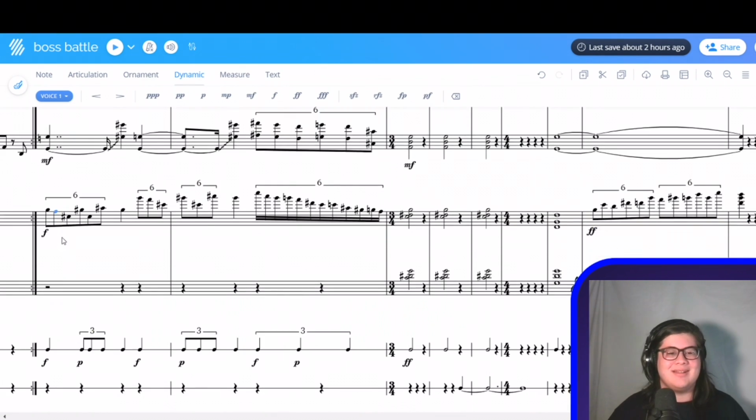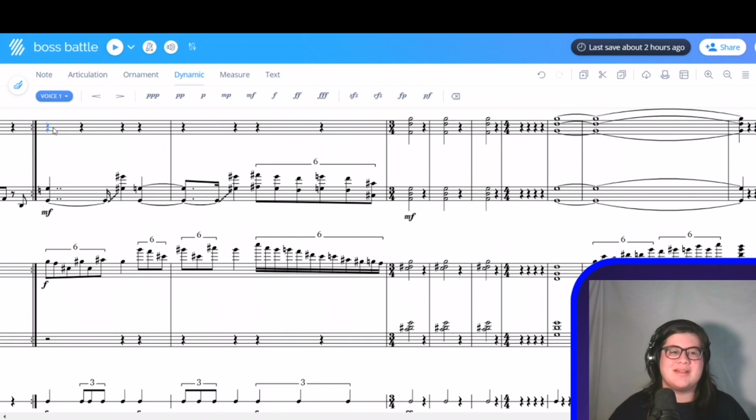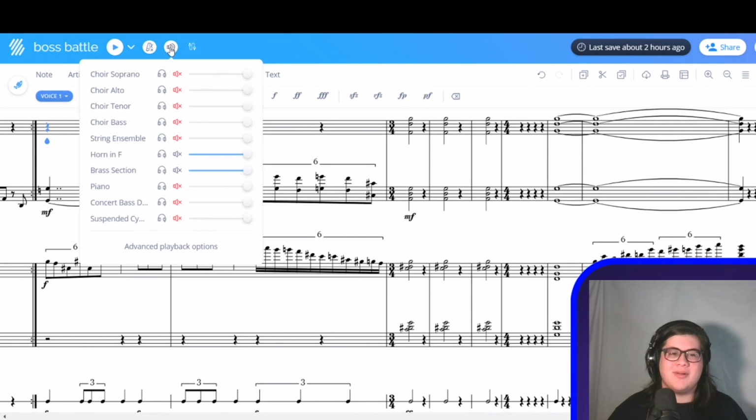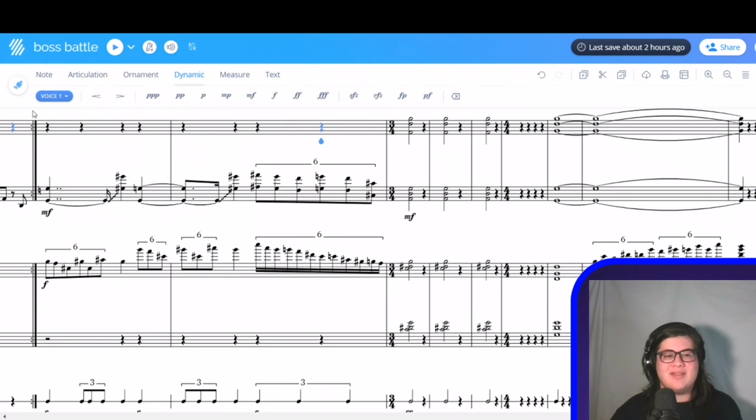After I did the low brass, I was like, you know what? What if I had some crazy piano stuff going on? Because already this piece is piano-centric, even though the piano isn't the main focus for a lot of the piece. So I was like, you know what? Might as well have it do some crazy, weird craziness right here. And so this is it with the piano added.